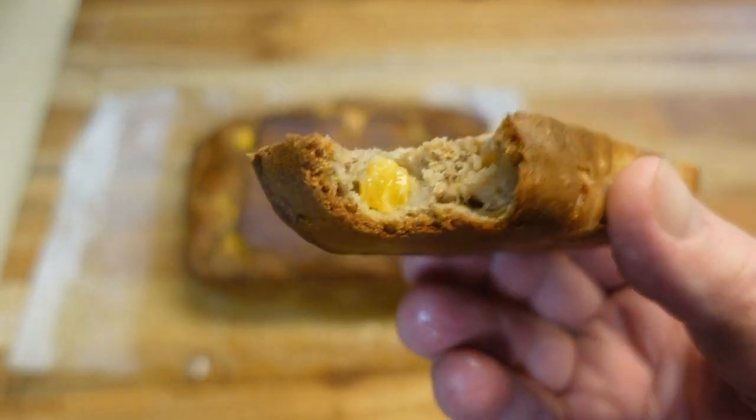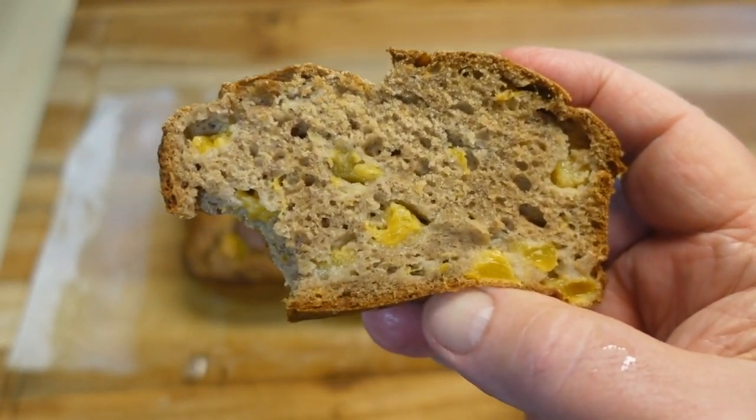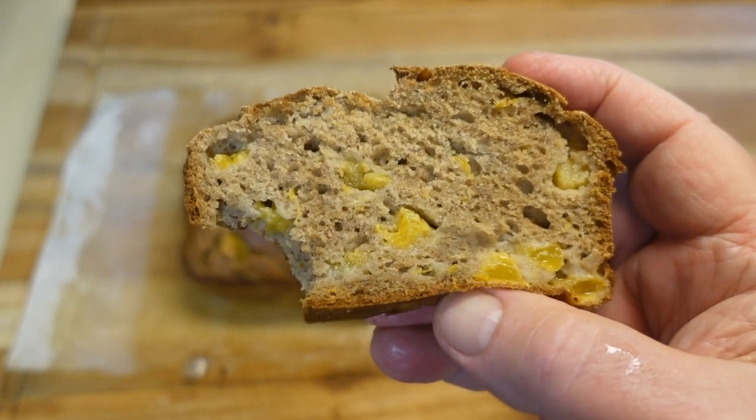So if you get a chance, you might want to try it and see what you think. I think if you don't have fresh peaches, you could certainly use canned peaches or something chopped up. The idea is to get the peach flavor in with the bread.